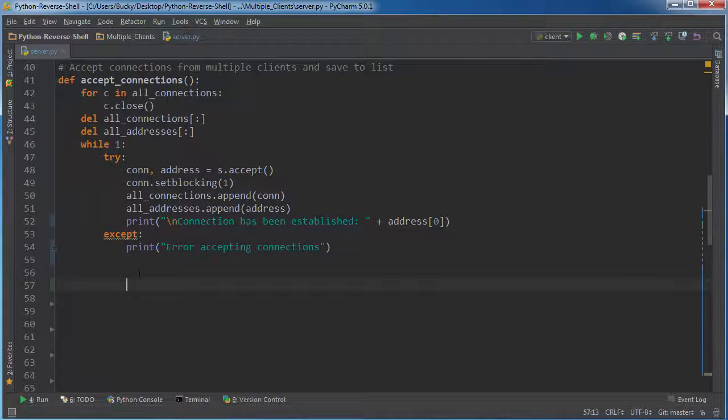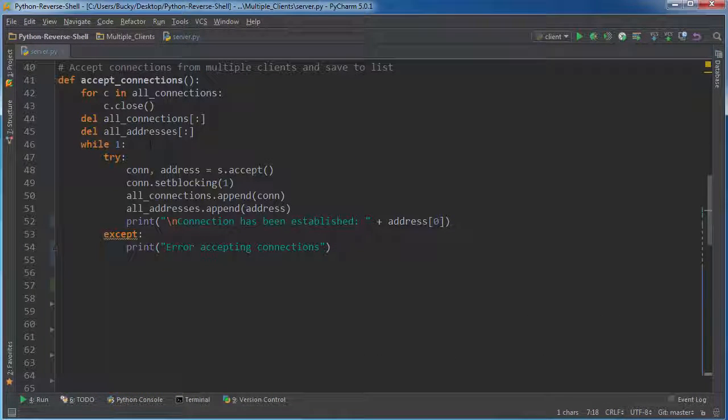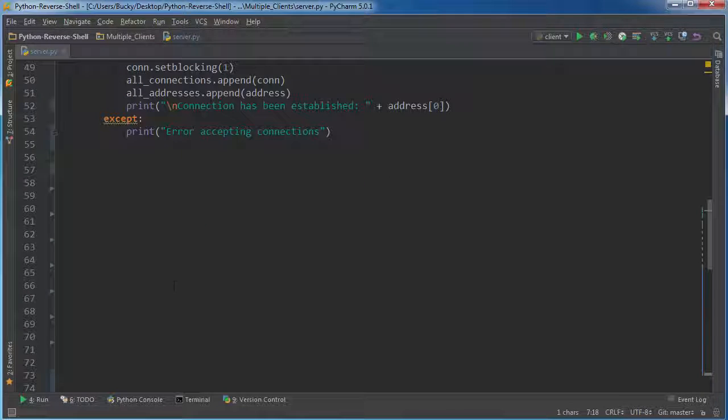In the upcoming tutorials, I'm going to show you guys what thread 2 is going to do. Basically, whenever we're ready, we'll look at all the people who connected, choose one from the list, and say, I'm going to connect to that machine and start sending it commands. So pretty stinking awesome. I'll see you guys next video.